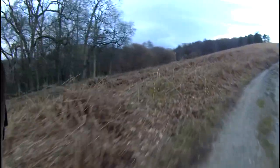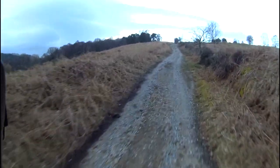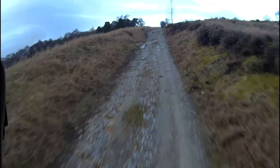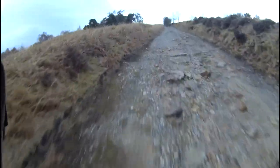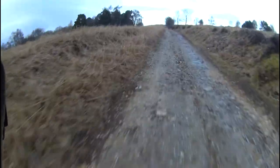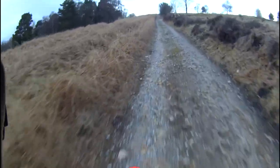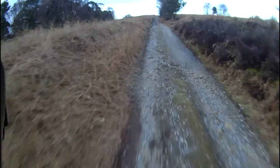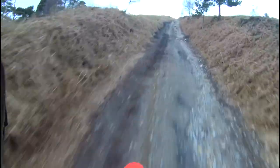Something I do want to do, if you walk up that track there, I think there's a Quaker burial ground. I'd quite like to see that. But it's actually easier to ride it if you go faster. If you sort of tiddle about, you're more likely to come to grief. You need to be kind of alert and planning, looking well ahead, and just crack on a bit. Just watch the trees, because they're quite low. Time or two before I nearly tipped myself off hitting one of the trees.